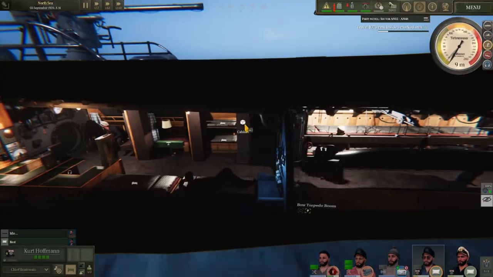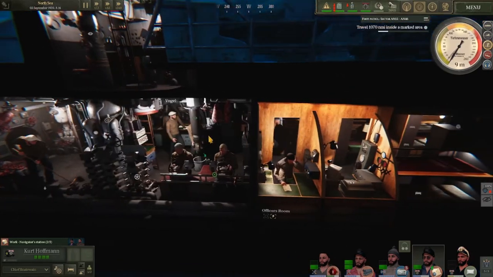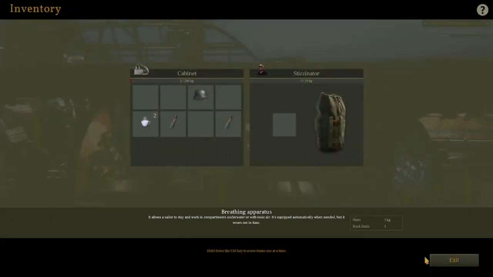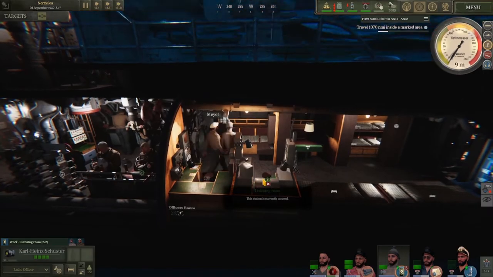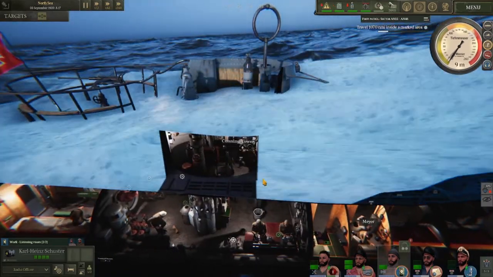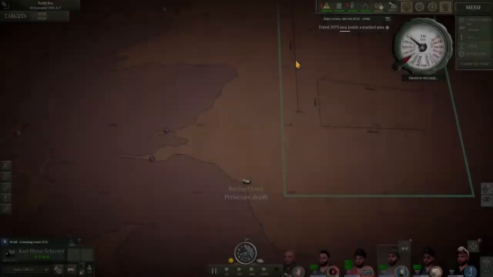Let's get this guy some coffee. You should be wide awake, right? Maybe. Almost. Let's get Stizzinator some coffee. It's kind of unfortunate I'm drinking all my coffee. Schuster, you're going to the sonar. You're going to be doing some sonar. Periscope depth.